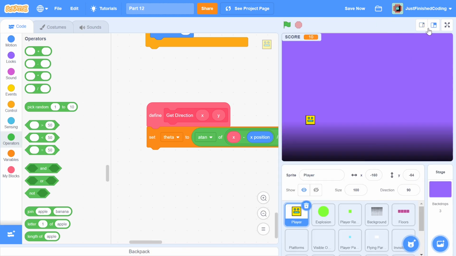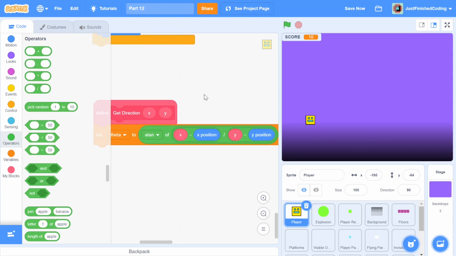Now the reasoning is pretty simple. You can imagine a straight line for the y-axis, and the direction is the angle which the object forms with the y position, not the x position. This gets confusing, but it's with the y position. So if this is the angle right here and we're looking up, the x position in the triangle is going to be the opposite side of the angle, and the y position is going to be the adjacent side. So hopefully you can visualize that. And we're taking the a tan of that, or the inverse tangent, to get the angle.